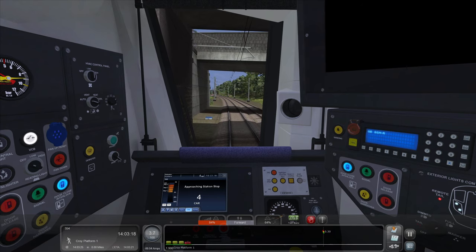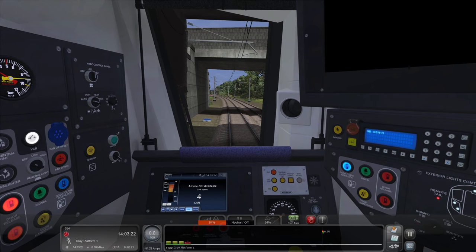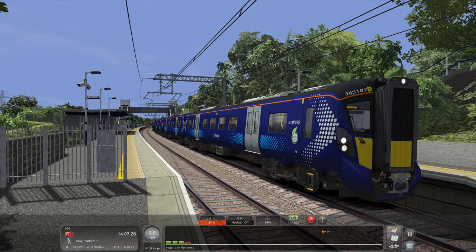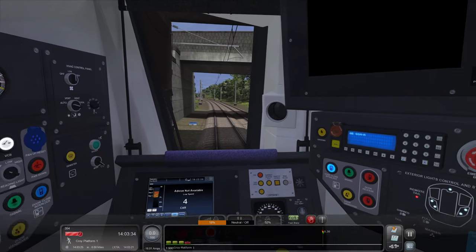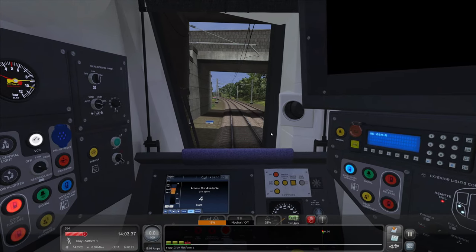Come on, stop. Oh, we even managed to look at that. Perfect stop. Just take some of that brake off a little bit there, just so that it's not quite as on as what it is. This is for Dunblane.